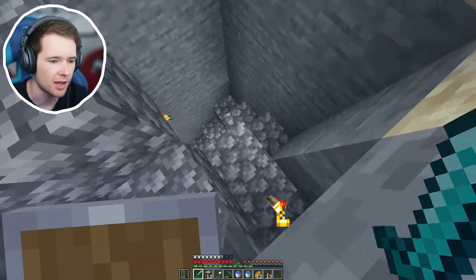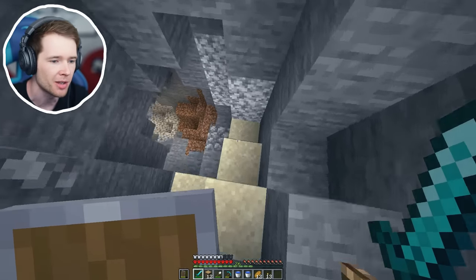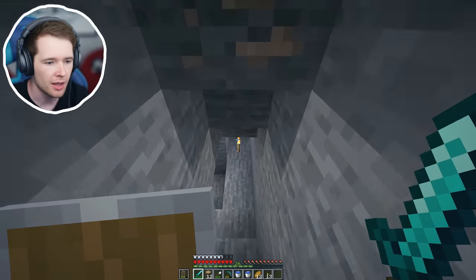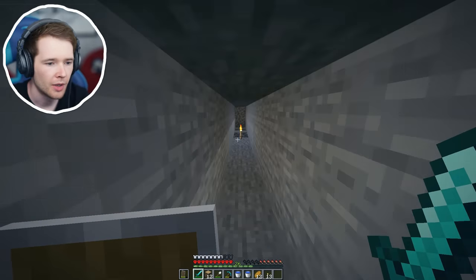That's literally it, and then nothing else. That's all I'm gonna grab. I don't want to mess around with any pigmen, any ghasts, any nonsense. And I think down here, there is a little lava pool. Where is it? It's in one of these little columns here. Actually, I think it's here.